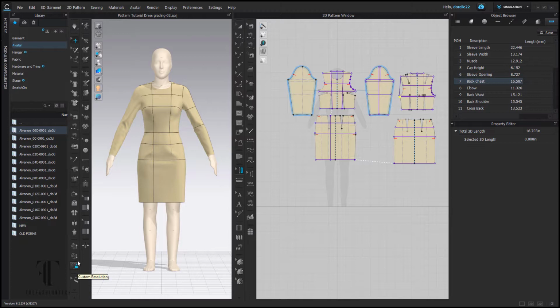grab any measurements that we need from the avatar with these tools below here. And you're going to see that basically not all of the 2D tools apply to this avatar. With your CLO3D avatars, all the tools definitely apply. But for redraping and all that kind of stuff, we have to do that manually because we're using Alvanon forms. But let's go ahead and start.